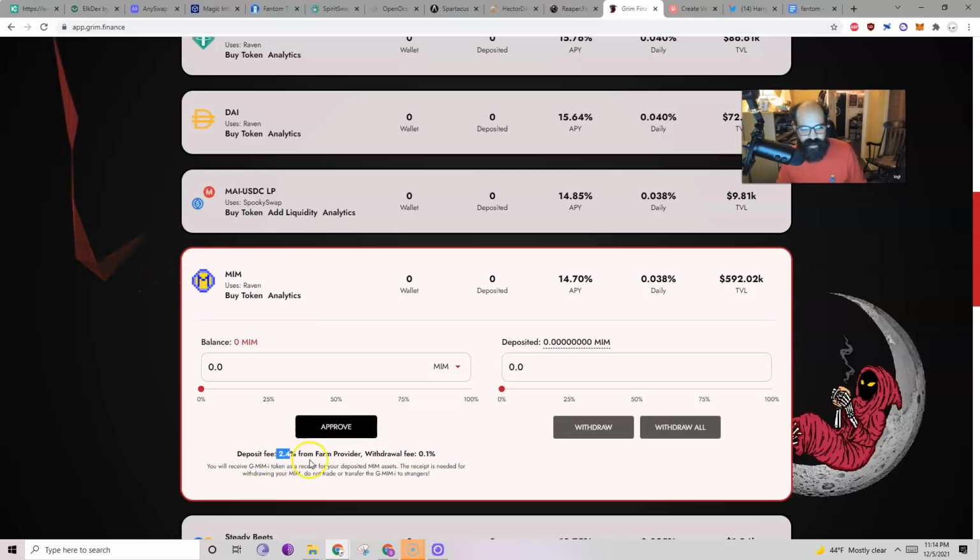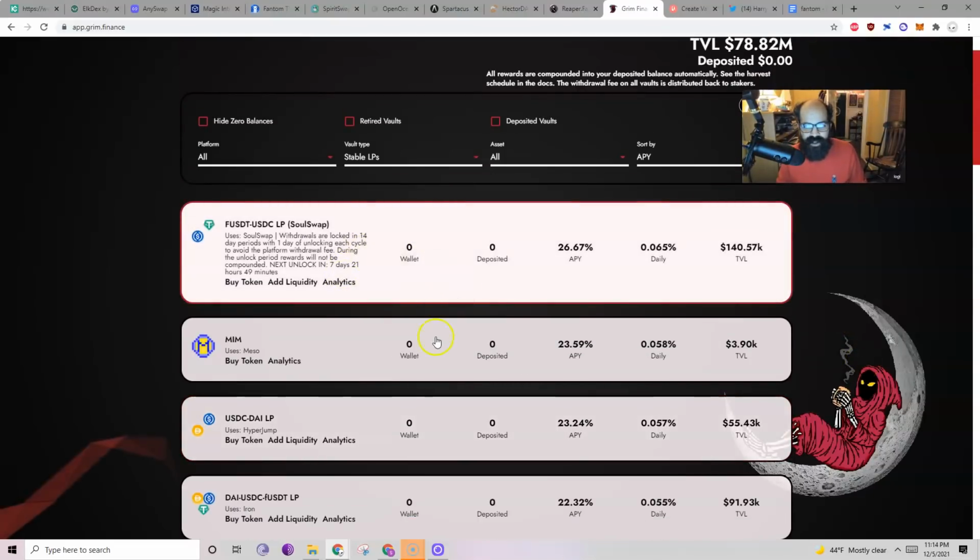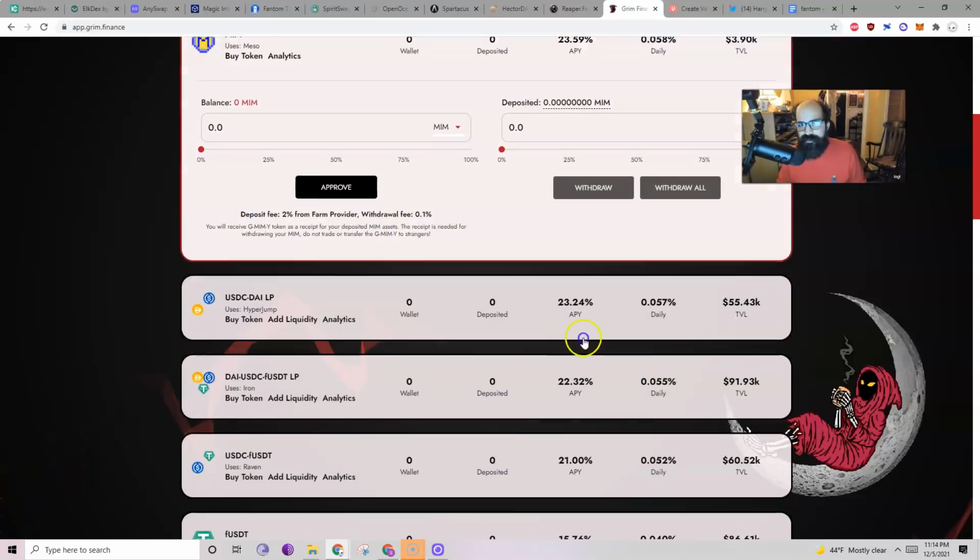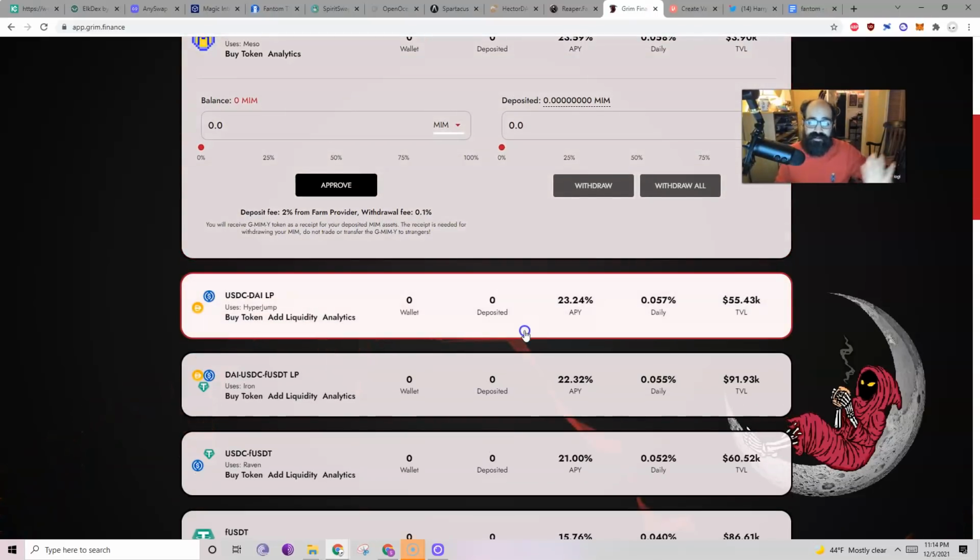So the deposit fee is 2.4% on a 14.7 APY. No, it's a terrible idea. You won't make that 2.4% back for months. Not worth the 14.7 APY, which probably won't even be that high in months. So if I see anything with a deposit fee, I'm almost immediately turned off of it, unless I'm getting in day one with multiple tens of thousands of percent APY, and I can probably make that fee back in 2 days, 2 to 5 days. And then everything after that is profit.